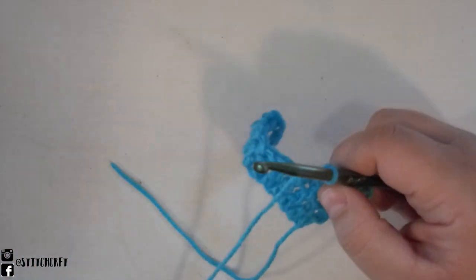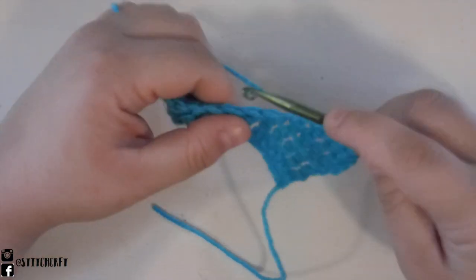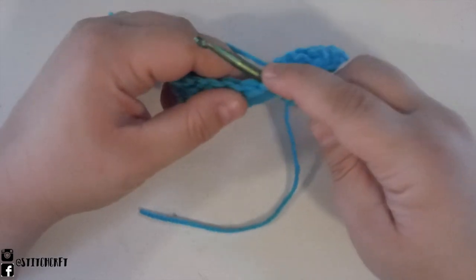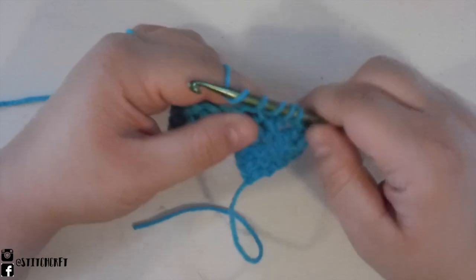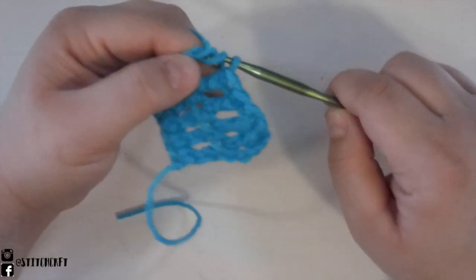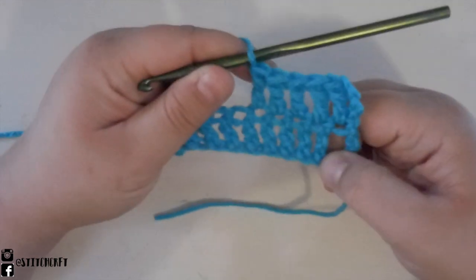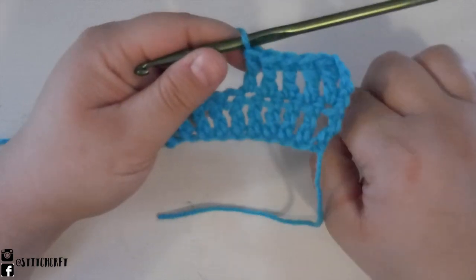I'll walk you through this stitch one more time. We're going to yarn over once and twice. Looks like you have 3 loops on your hook. You're going to insert your hook into your stitch. You're going to yarn over and you're going to pull that through. You're going to yarn over again and go through the first 2 loops. You're going to yarn over again and go through the next 2. Then you're going to yarn over once more and go through the last 2 loops. Just like that. Now I'm going to repeat this until I have 10 rows of triple or treble crochet stitches, and I'll meet you back here when I'm done.